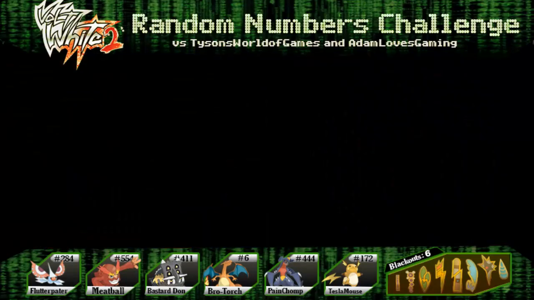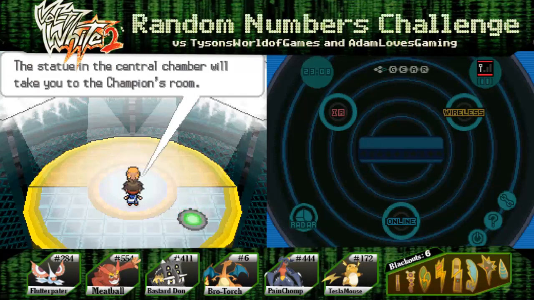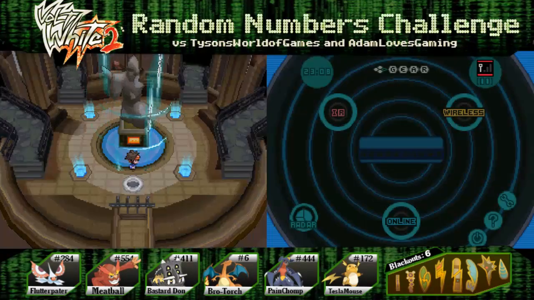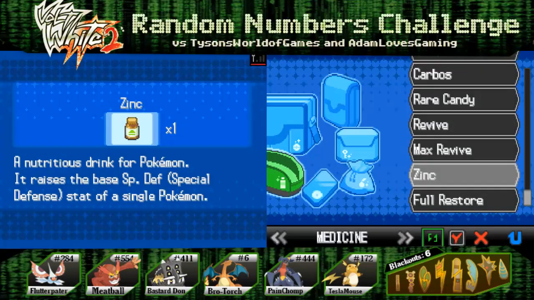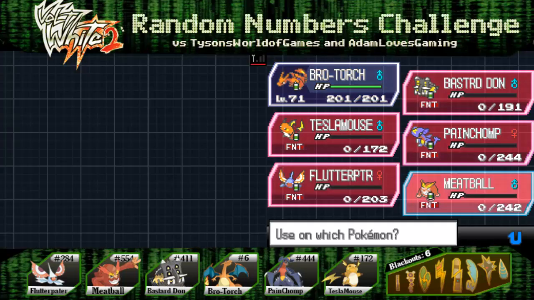Let's move. We're gonna go fight the champion. To the champion's room! And of course, those of you that haven't seen White 2 before, or know about the ending, will be quite a shock here when you find out who the champion is, because it's not really somebody you'd expect.